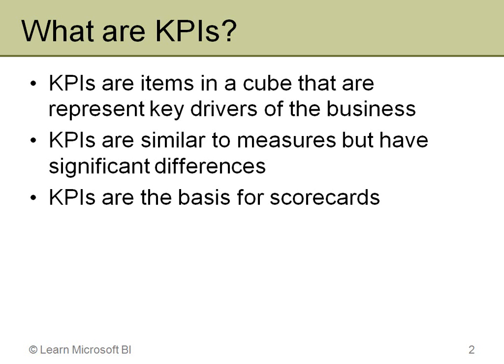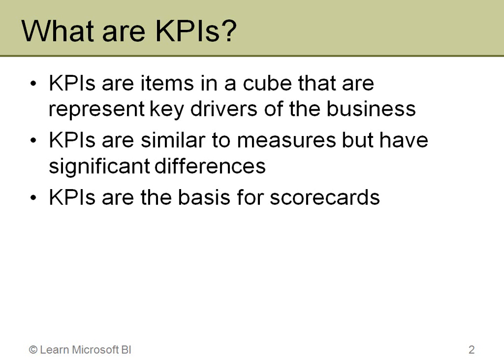Now, it's a whole separate discussion of what KPIs there are. There are financial ones, there are ones that map to people, there are ones that map to customers. Some are trailing. Actually, financial indicators are trailing indicators, meaning they occur after the event, and there are some that are leading indicators that help you project what's going to happen in the future. Customer satisfaction is actually a pretty good leading indicator in a lot of cases. So I won't get into the discussion of what all the different types of KPIs there are and how you identify those, but I'll talk about how to create those in the cube, and then we'll go forward from there and actually look at those in the cube.